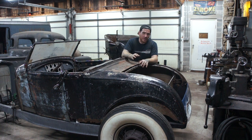The other thing is, once we do all that, it's probably going to droop a little bit more. Then the rear axle tubes are going to be sitting right on the frame, so I need to notch the rear of the frame out.